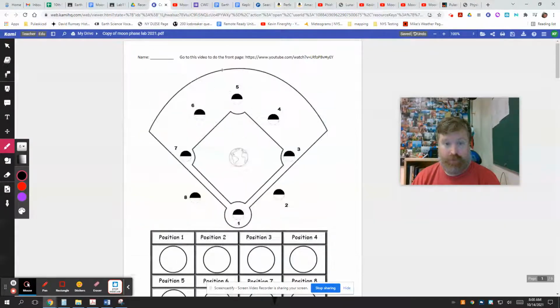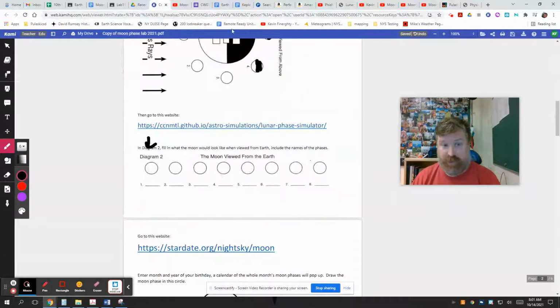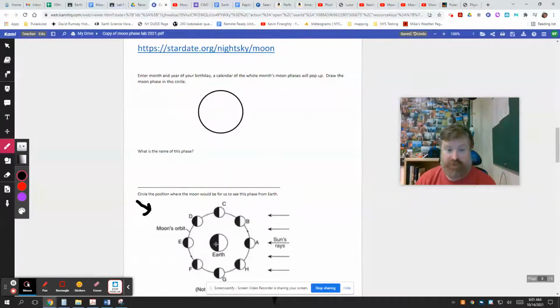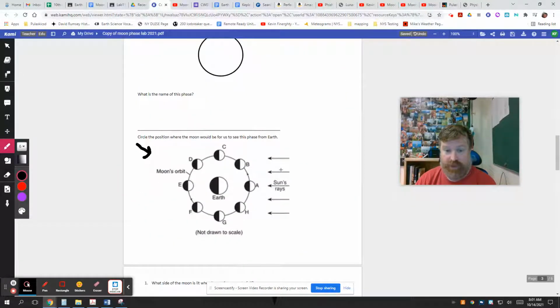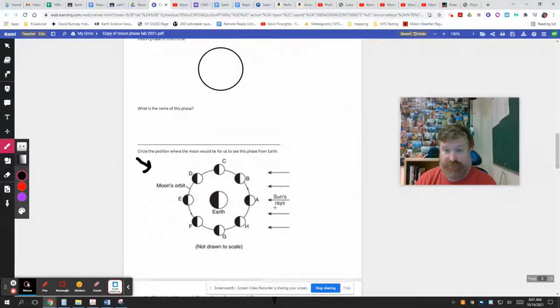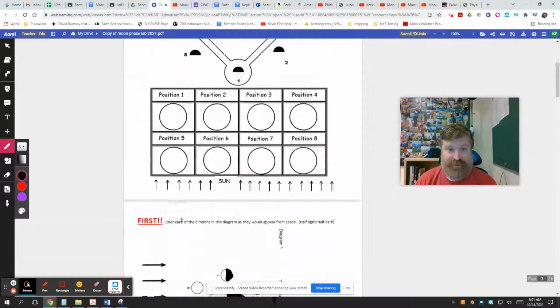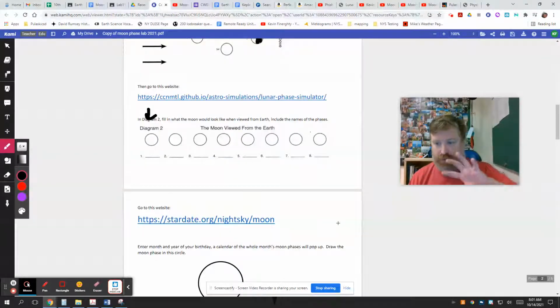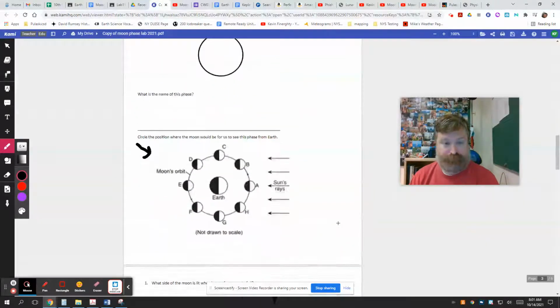So maybe going back up to here will help. Maybe going to this website or using this diagram will help. But I want you to tell me where on this it is. Okay. And yes, the sun's on the right over here. And yes, the sun's on the left over here. And yes, the sun's on the bottom over here. I do that deliberately because that's what the regions will do to you. It will make you wrap all of this around in your head and always try to figure it out.